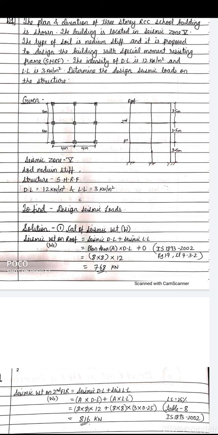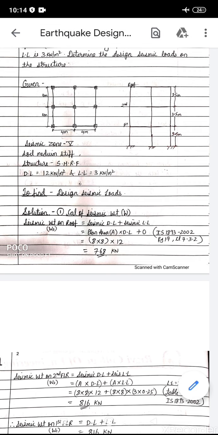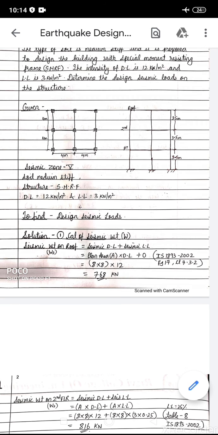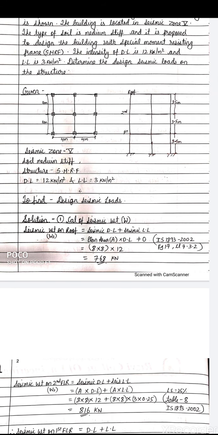The first step is to calculate the seismic weight of the structure. Seismic weight on the roof is given by: seismic dead load plus seismic live load. Seismic dead load = plan area × dead load = 8×8 × 12 kN/m². The seismic live load on the roof is 0, as per IS 1893:2002 Part 1, Page 17, Clause 7.3.2. I have mentioned the IS code reference wherever a clause is used; IS codes will be allowed in the exam.